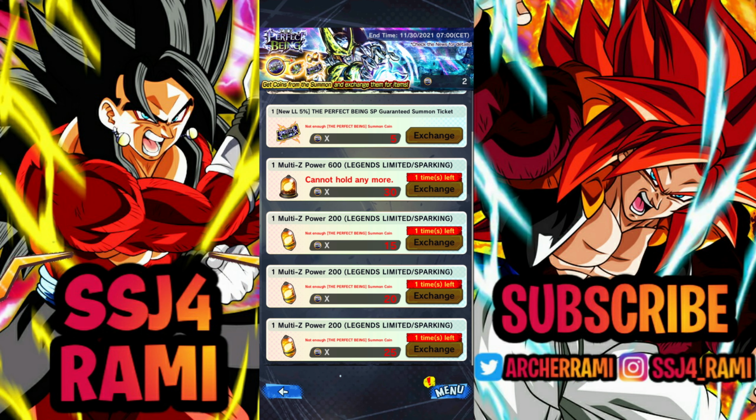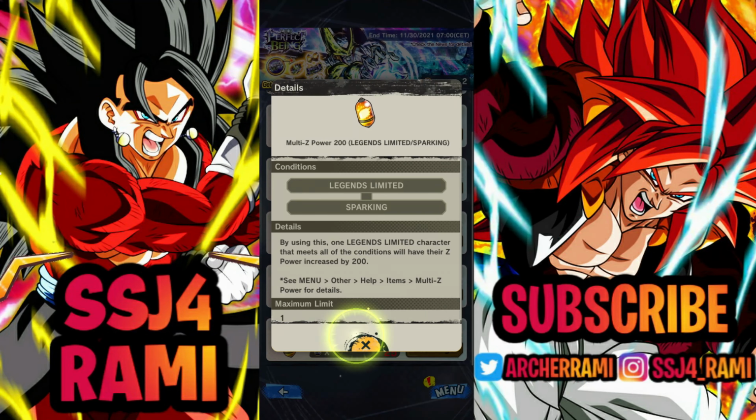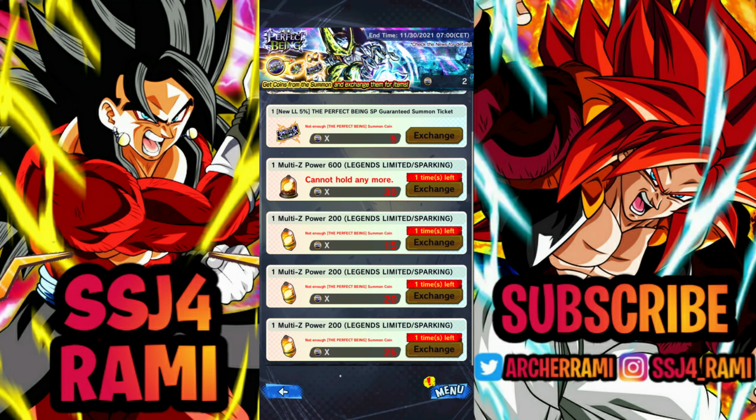I really don't understand what was going on in their minds when they decided that, but unfortunately, in order to get the Legends tickets, you have to wait with your medals. You can't actually use your medals if you want the Legends tickets. You have to wait with your medals until the end of the banner, and that's where you are going to find the Legends tickets here under the multi-Z power. So basically, this is how to get the Legends ticket.